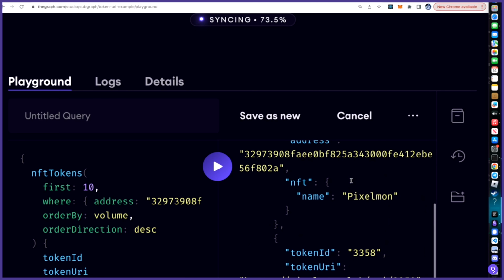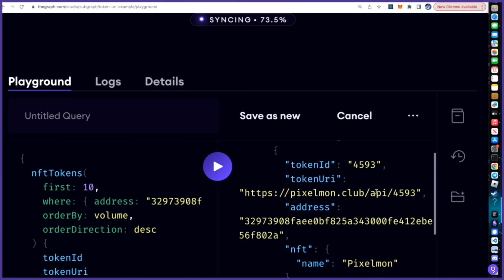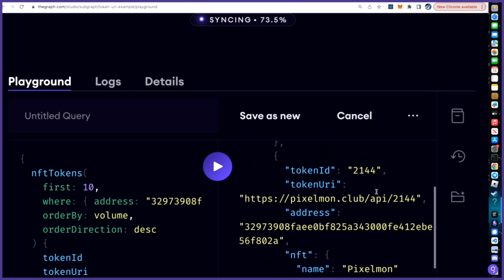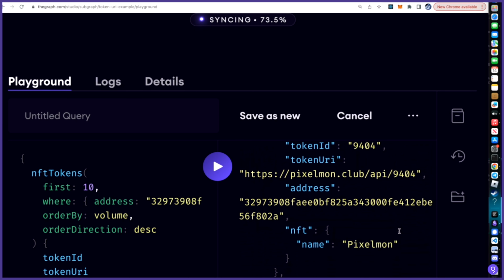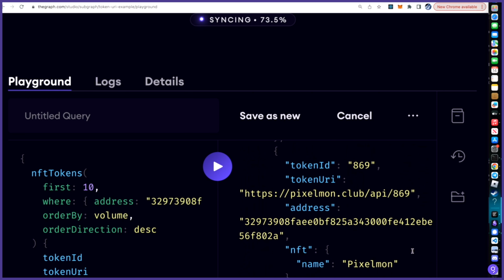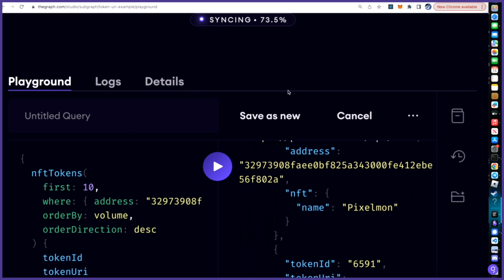So if you wanted to use RPC calls to get the token URI in this way, you would have to do it for every individual token ID. Unless you just got the base URI and concatenated the token ID, but that's not going to get every case, because there are a lot of cases that are not like that. So sometimes if you do it that way, you're going to have false data. So yeah, that's pretty much it from my end.